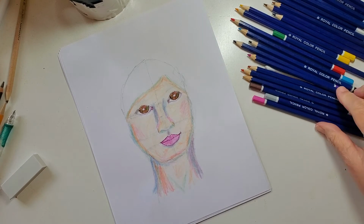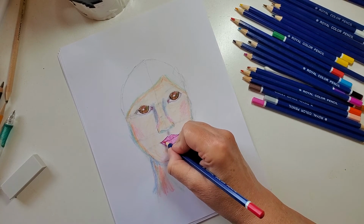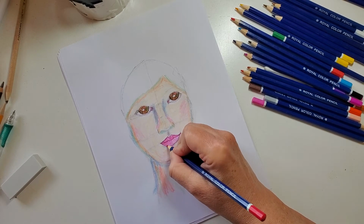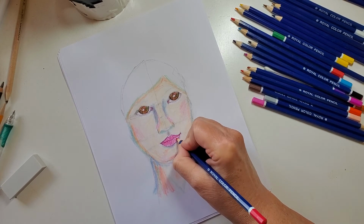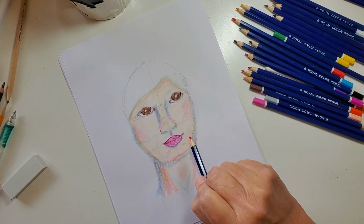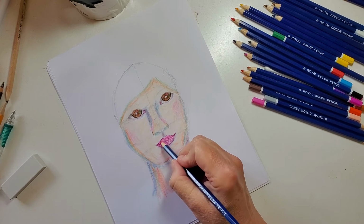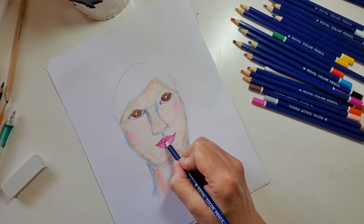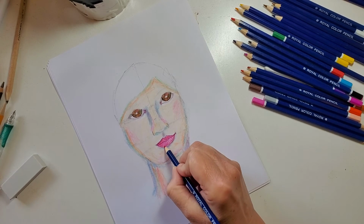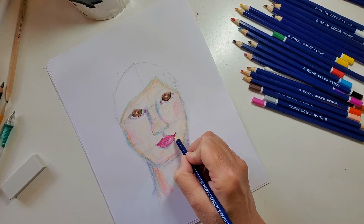And then I'm going to get an even darker one, but in the red family, to add to the top lip. And now I'm really making those lines more obvious. I'm just taking it from the outer part of the lip and going in towards the middle. Now, when we put lipstick on, we kind of erase a lot of those lines. So I'm just going to be going this way. I'm not trying to obliterate the lines, but this is the cosmetics of her lip. The bottom lip, I'm just going on the outside edge. The top lip, I'm going over the whole thing.